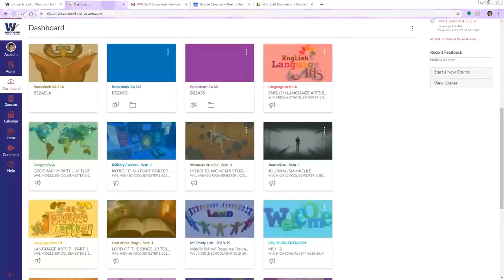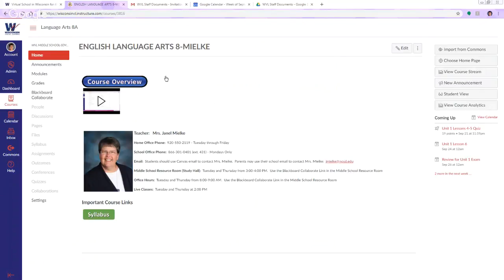Okay, hopefully you can see my screen now. I'm just going to choose one of my courses to show you how to move those so that there's not as much for them to navigate. So I'm going to go into my language arts class, and you can see there's all these options along the left-hand side. But I've actually taken away all of these ones that are grayed out, and all the kids are left with are these top 5. So they can only get at announcements, the modules tab, the grades tab, and Blackboard Collaborate.